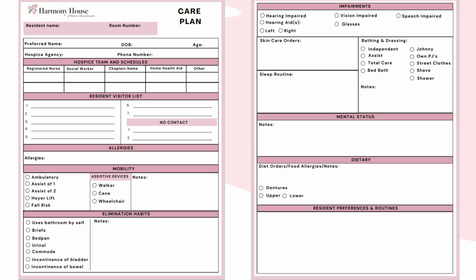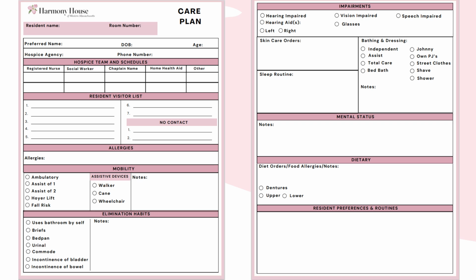The first page inside of the resident record includes the care plan. This is going to have lots of information that should be really helpful for us as we provide care. It could be their name, date of birth, hospice agency, the hospice team information, their visitors, family members, friends, healthcare proxies, whoever else is important. There will also be anyone who should not have any contact or should not be allowed to visit. Of course, I will always let people know very clearly if there is anyone who we know is not allowed to visit for some reason.